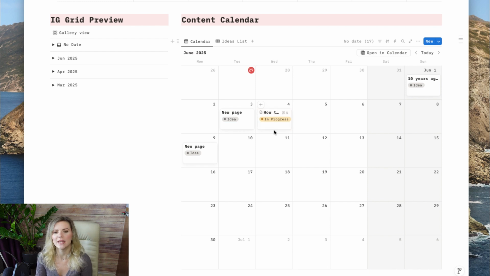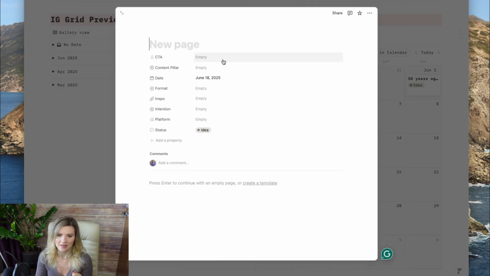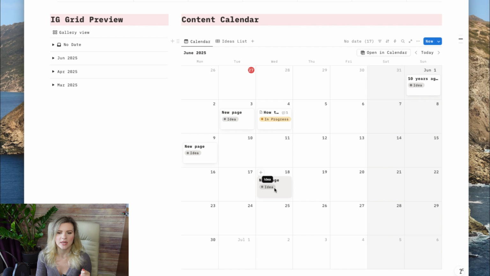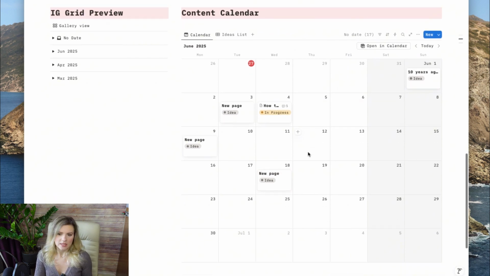And pillar content is the long form content that you're going to be publishing, whether it's going to be a blog, a YouTube video, or a podcast. So let's say I'm going to post a YouTube video on the 4th, and then I'm going to post another YouTube video on the 18th. So I'm going to post, platform YouTube, and that's just going to be in progress here. And everything that I start always has idea first. And so that's essentially how I manage.